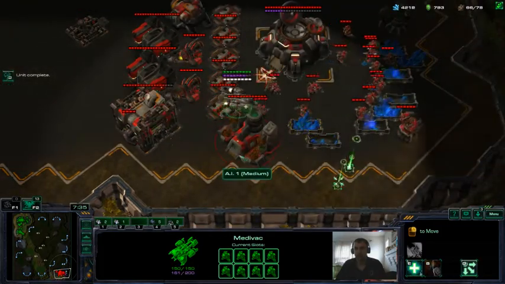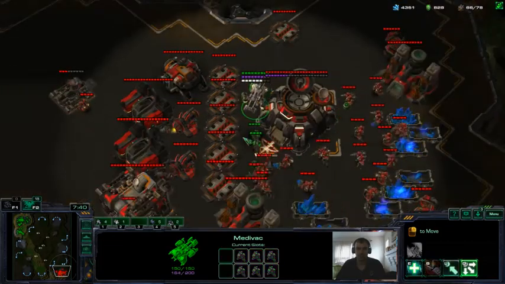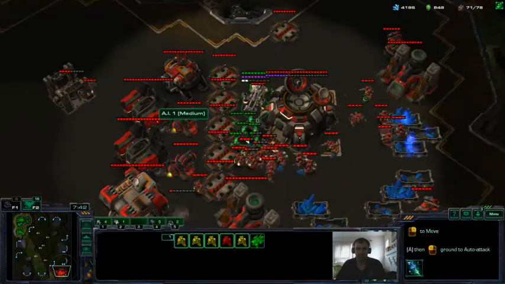All right. And if you see a turret, then just do it at the edge of the turret. Just don't run into the turret. And just drop it in. All right, stim.